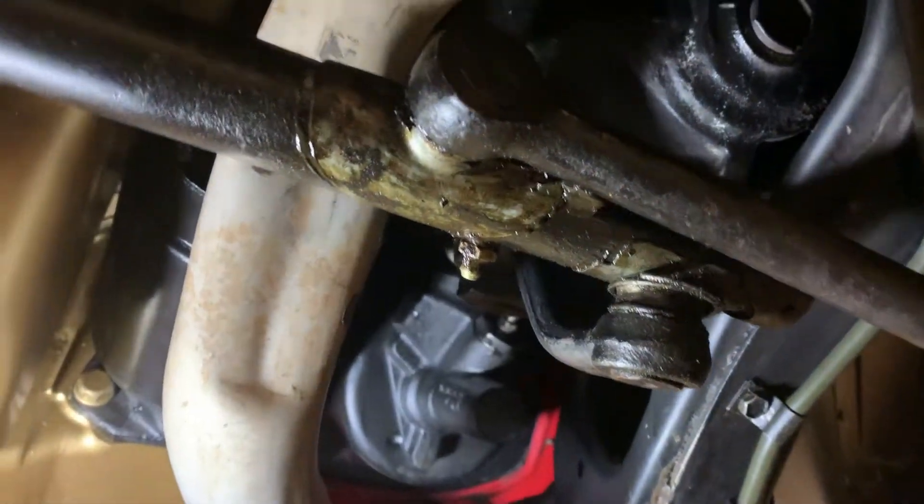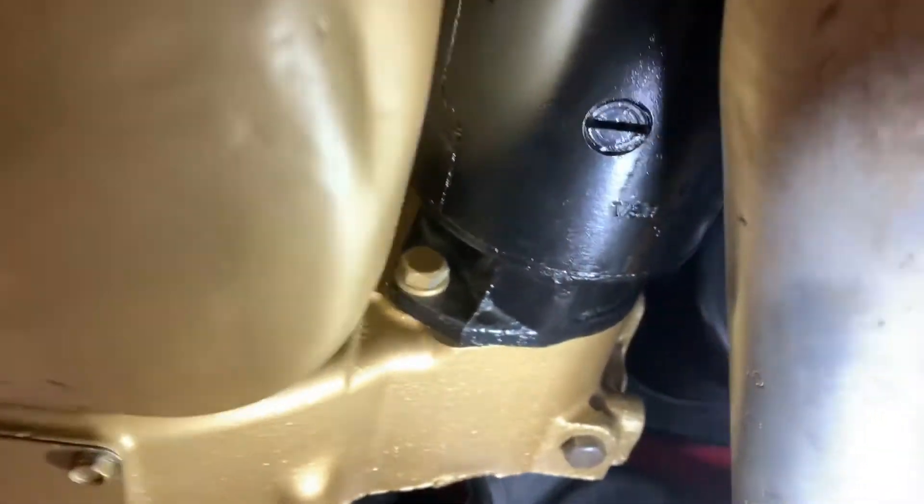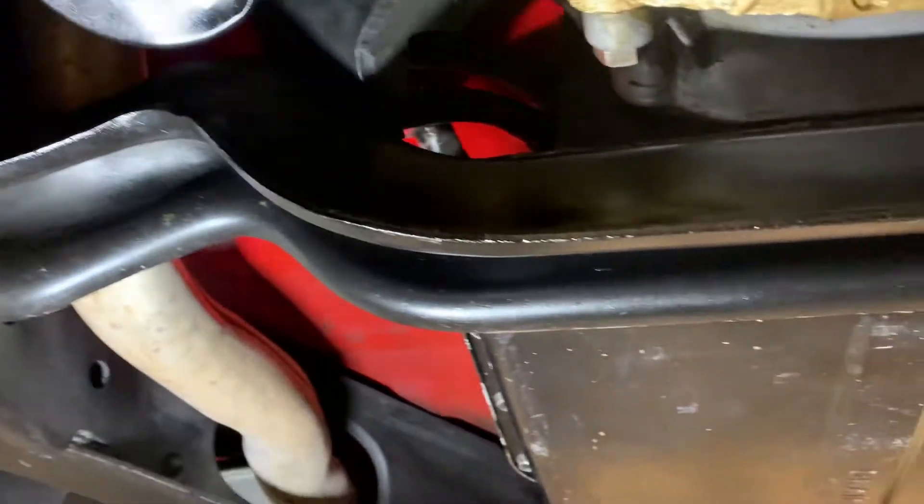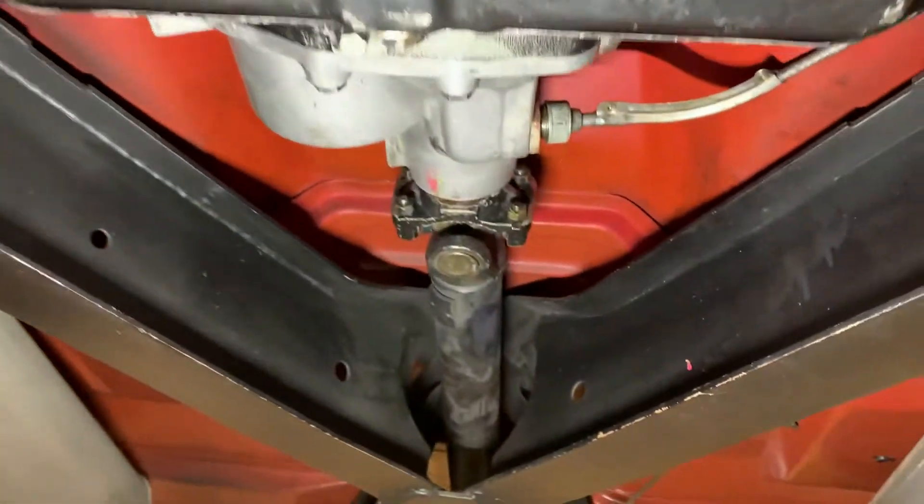The car has a new braking system, though it still has the old-style brake cylinders. Nothing's leaking, as we had the thing running for a while. The brake shaft is nice and clean, the transmission is clean, the bottom of the floors is clean. The rocker panels just have a little dirt because we do drive these cars a little bit to make sure they don't just sit.